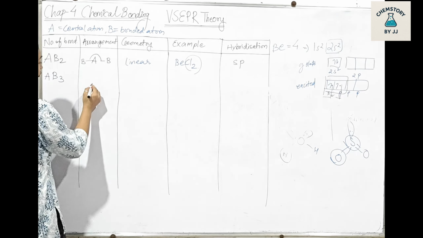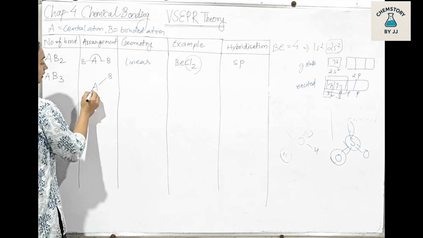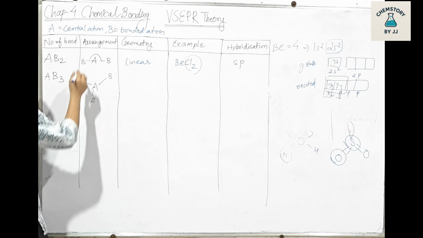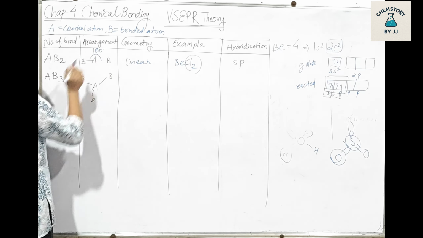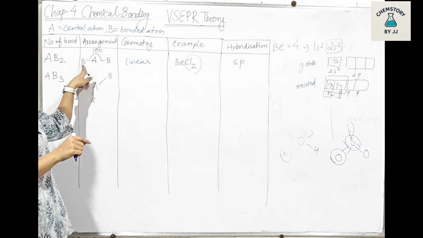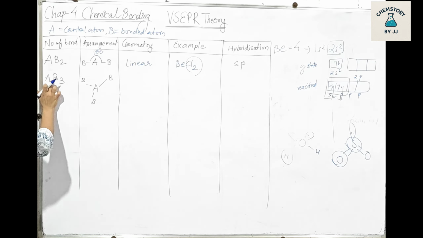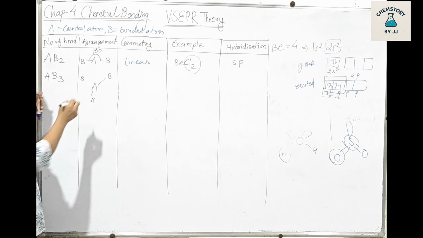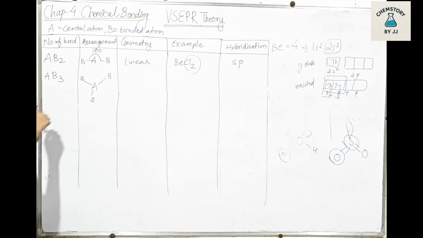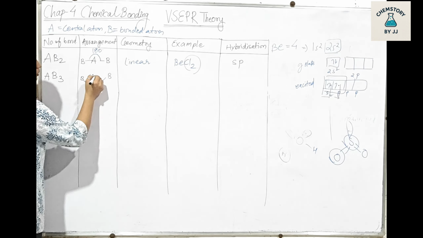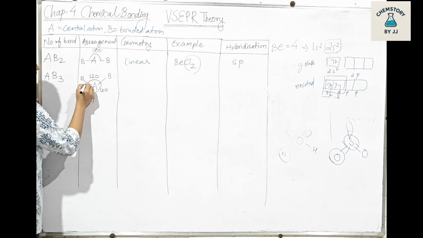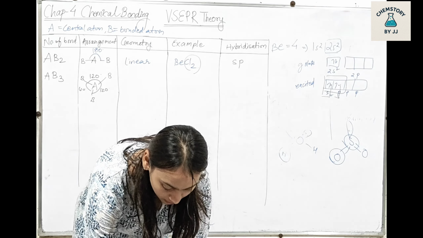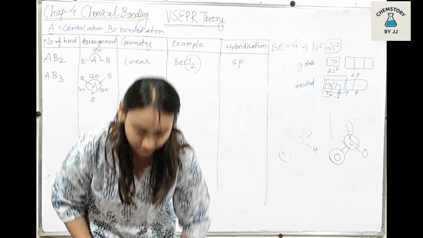Now moving forward with the AB3 molecule. The arrangement would be A, B, B, and okay, I have not told you about the bond angle between them. The bond angle is 180. Okay. See, for AB3, what will they do? They will arrange. How will they arrange? They would get the maximum distance from each other, right? So how will they arrange? 120. Okay. They would get arranged and the shape would be like this.